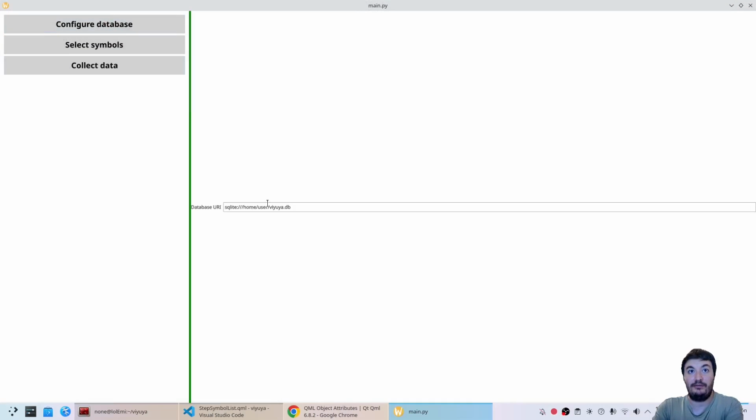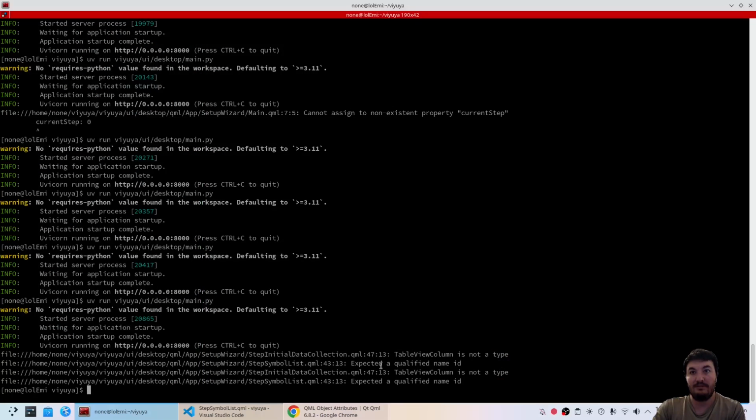So we'd like to configure the database. I should have the next and previous buttons, right? To make it more of a wizard thing. I don't know how much we can configure here. At the beginning we'll just be putting the URL, let's see later. Okay, this is broken. Table view is not a type.